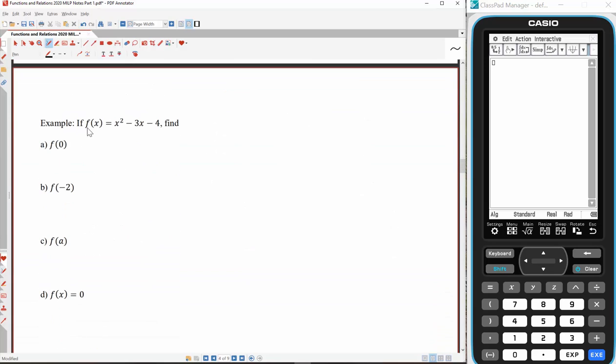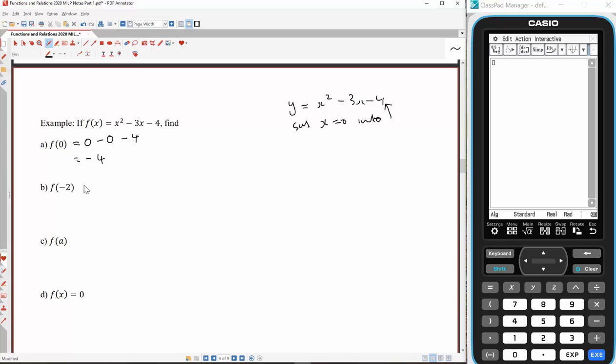Right, so some applications. If f of x equals this, find f of 0. So that basically is saying drop 0 into the function. So everywhere where you see an x, replace it with a 0. Okay, and that would be the equivalent move of if I had x squared take 3x take 1, what I would do is say sub x equals 0 into that. So this is the equivalent move. So that's 0 squared, take away 3 times 0 is 0, take away 4, which is negative 4.